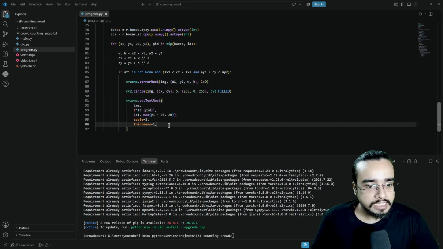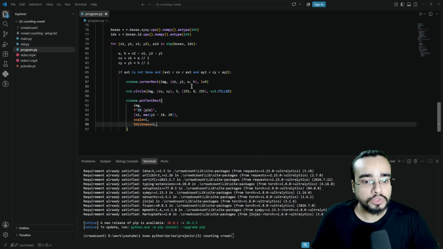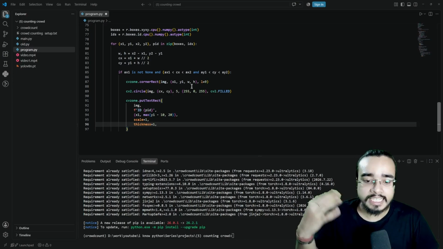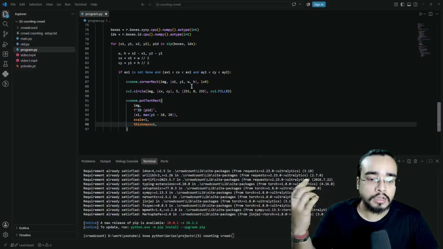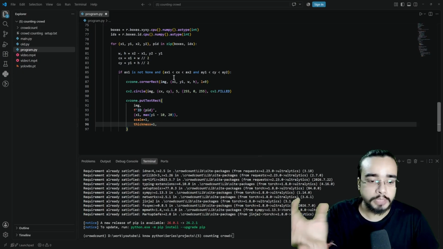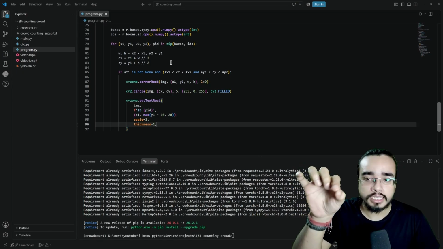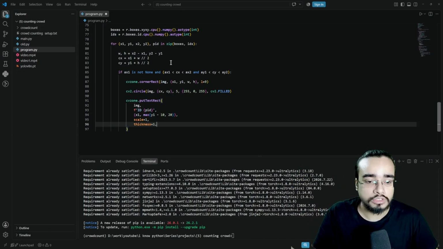Okay, then this part is more of a decoration than a requirement for this project, because we are not doing any calculation or performing any operation here. We are actually drawing. Okay, so if the center of the person, this is why we calculated the center, if the center of the person is inside the region that we just drew, then we'll do CVZone dot corner rectangle.